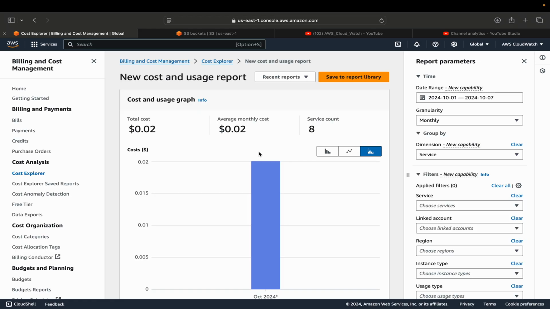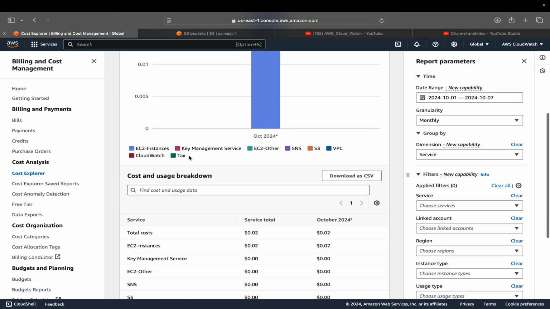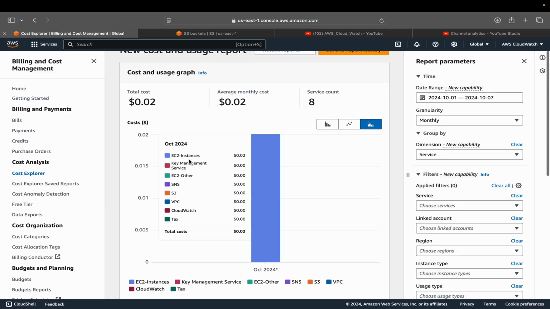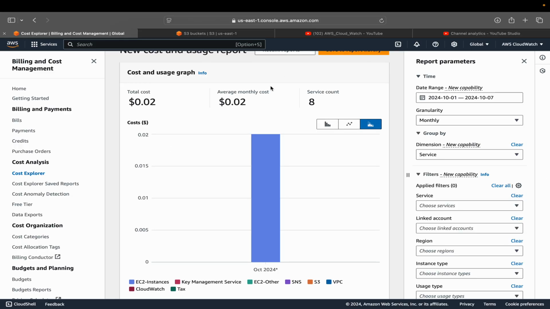Today's use case is what if we want to see specific cost for our specific resources in the AWS Cost Explorer service. By default, when you come to the Cost Explorer, it shows cost for all the services you have used so far, and the cost that has been incurred for those resources or services.